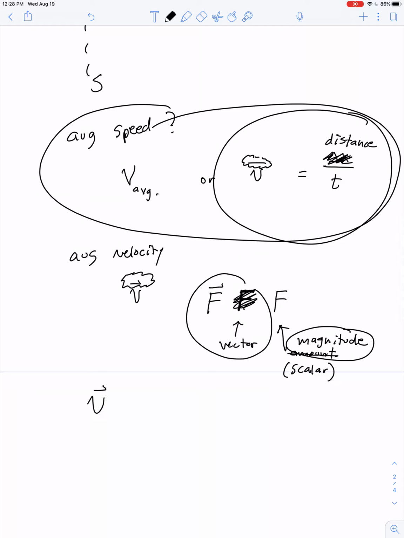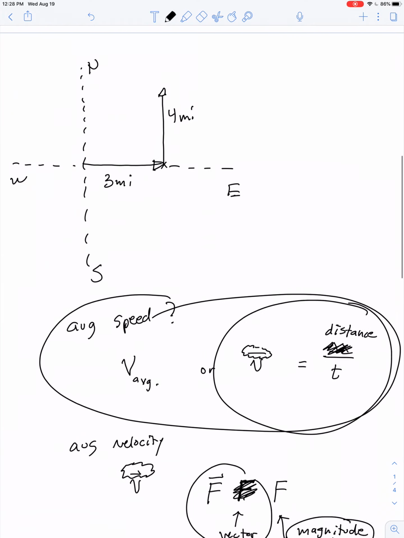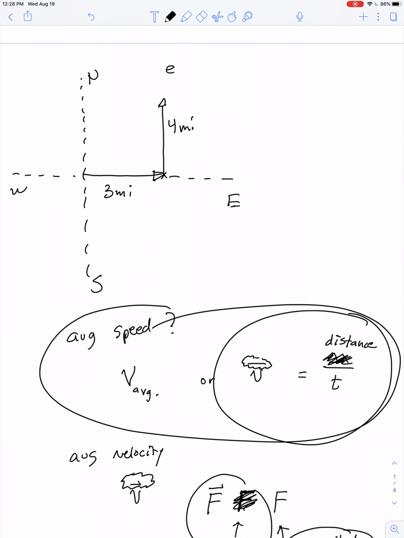Average velocity is equal to displacement divided by time. So let's see what's the difference between the speed and the velocity in this example problem. So here the speed would be equal to a total of 7 miles divided by 1 hour. I think that's the way I said it, right? That when this person was walking, it took 1 hour to make the whole journey. So this math couldn't be any easier.